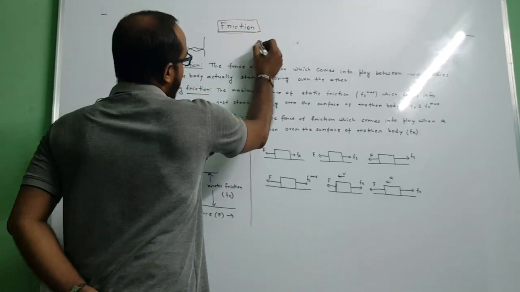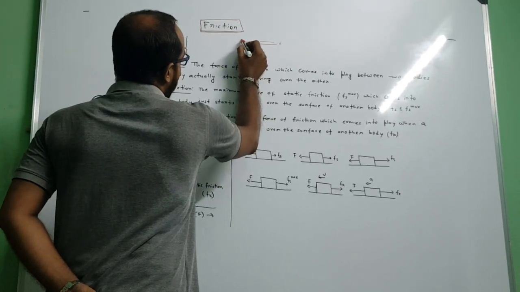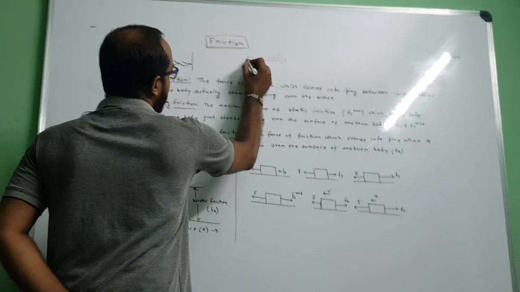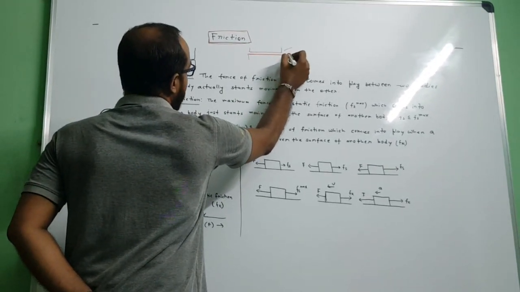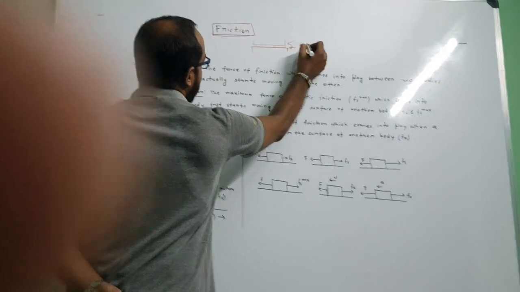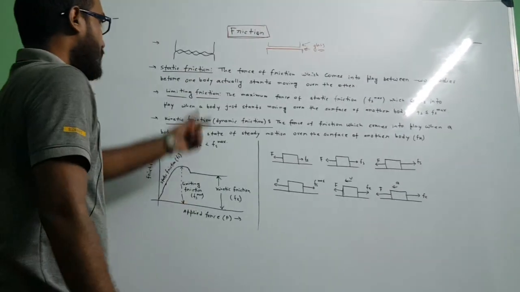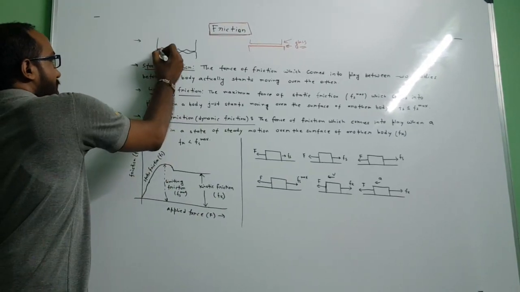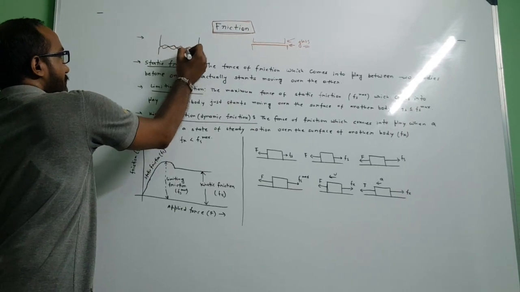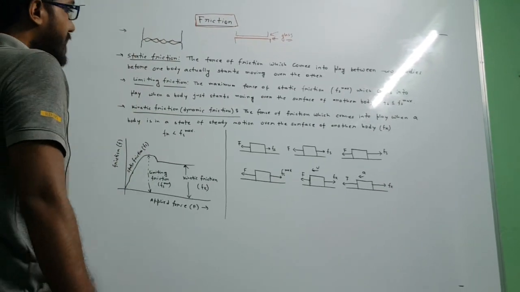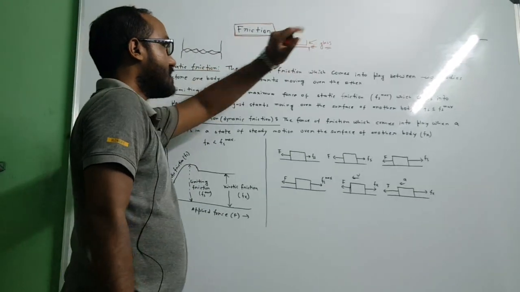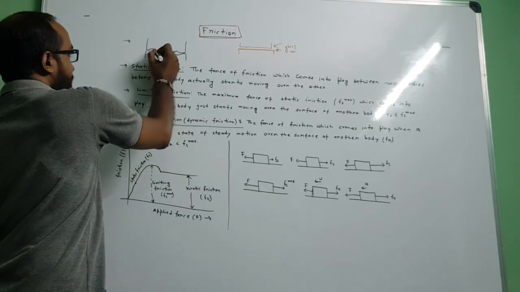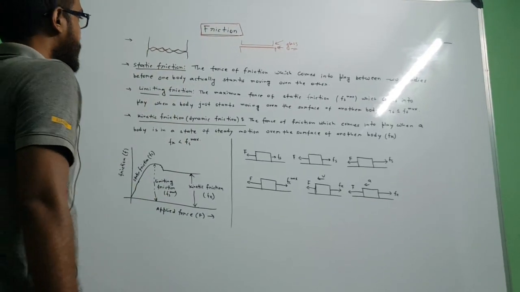See, if we have any two surfaces, to the naked eye it can be seen that the two surfaces are very smooth. Let us say these two surfaces are made of glass. But in a microscopic view, if we zoom in, the two surfaces will look something like this. Clearly we can see that though it is made of glass, it is not actually plane. It has a curvy structure due to atoms.